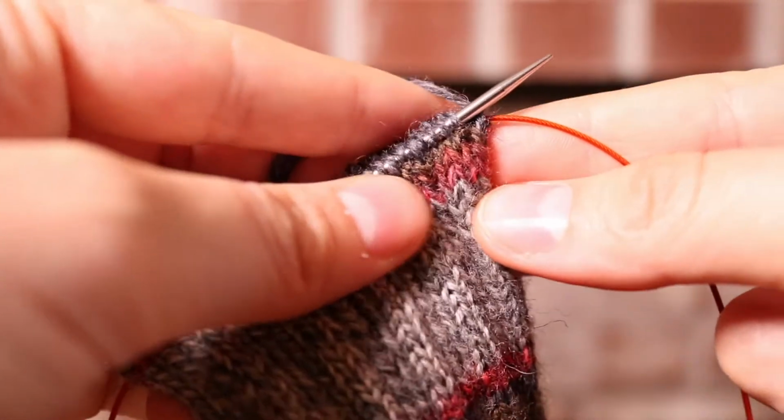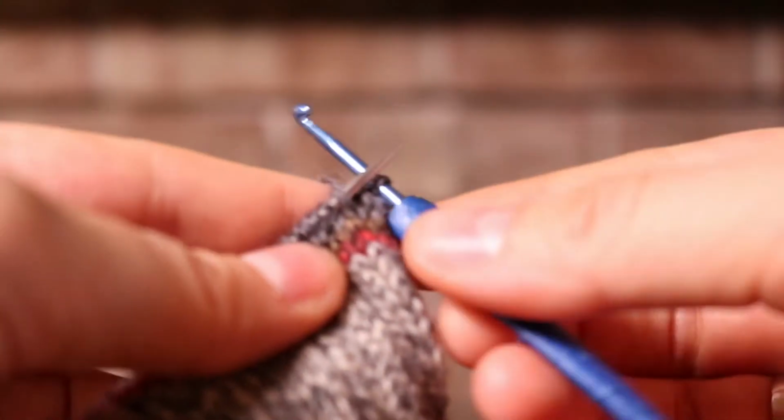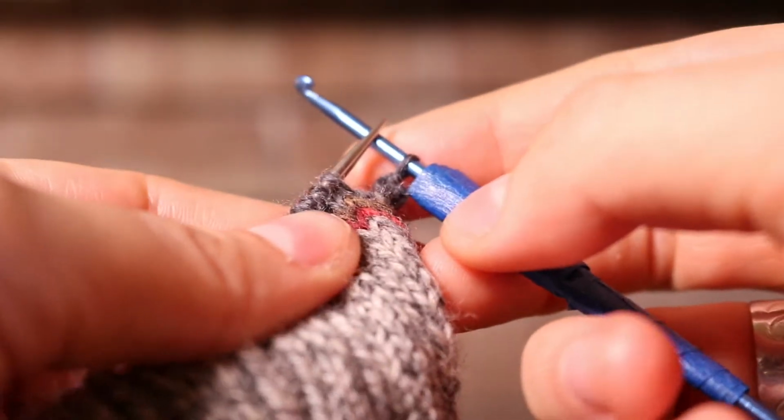This is just going to be my favorite bind off. Obviously there are plenty that you can do. It's much easier when you can look at it closely and you're not trying to film. So don't take this as how easy or difficult it is. Do a stretchy bind off.